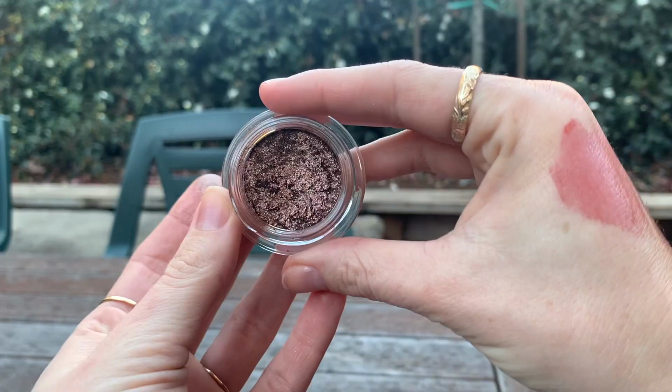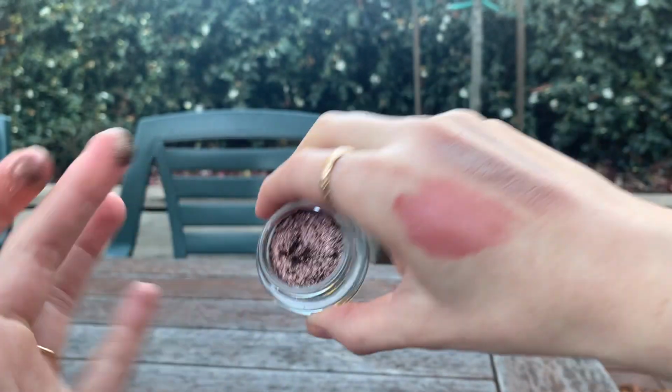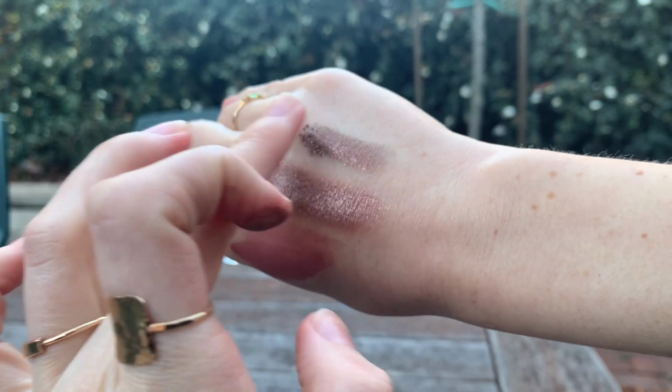And if I had to compare it to another formula, I would definitely compare it to one that I have in my collection. Does this not look like exactly the same thing? Can you tell a difference? That's another reason I was disappointed by this, because I already own this shade and I didn't even know it. I thought I was buying something else. Turns out I already had this one. This is the Marc Jacobs Sequins Shadow in Topaz Flash, and I will swatch it next to the one from Victoria Beckham on my hand.